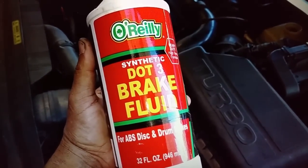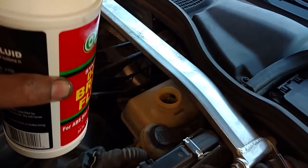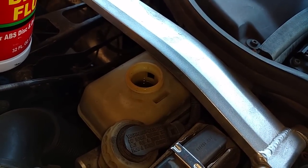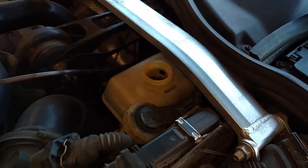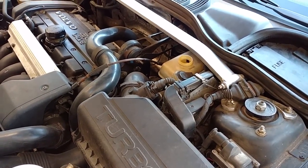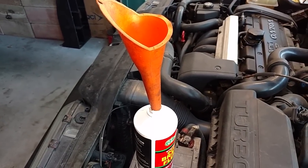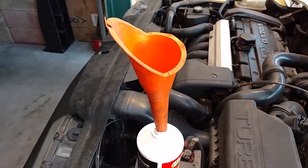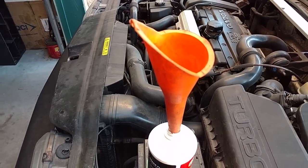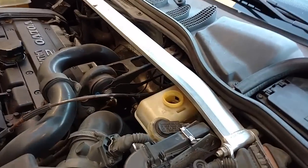You've got to check your owner's manual and make sure you get the proper type. It is synthetic and you want to get enough to bleed the whole system. The brake fluid is some harsh stuff so you don't want to spill it on anything — spilling this stuff on paint or anything will strip it and eat through stuff. You need to make absolutely sure that your funnel is clean and dry. I sprayed this down with brake parts cleaner, then shoved a rag with a long screwdriver all the way through it to make sure it was clean and dry. You do not want any contaminants in your brake system.